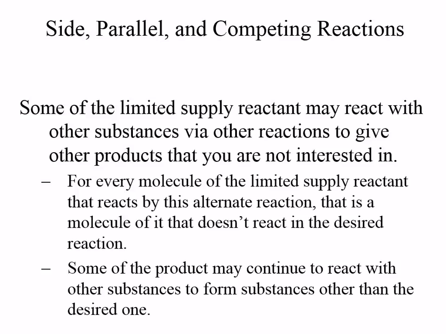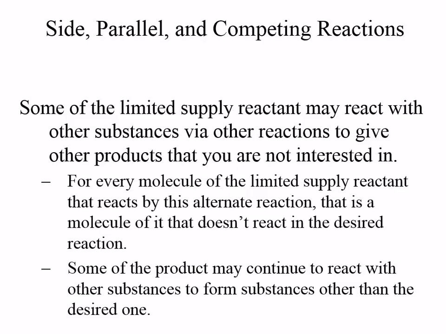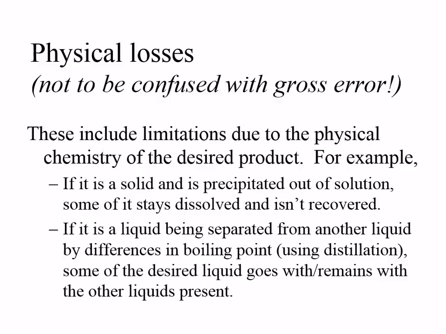So this is also another reason when something's going on that you don't want it to go on. When you guys did your burning of magnesium ribbon to form magnesium oxide, I'm sure you probably had to answer in your pre-lab questions that an unwanted chemical reaction at that point was magnesium combining with nitrogen, N2, instead of O2 in the air to form magnesium nitride. Okay? So anyway, it takes a side road. You're not going to get it all back.